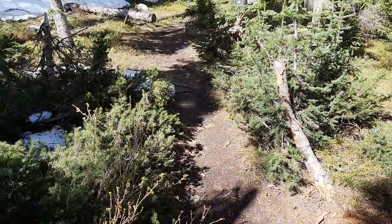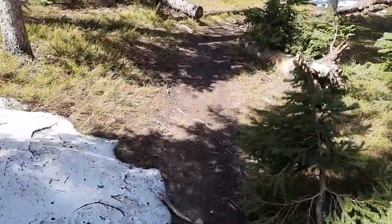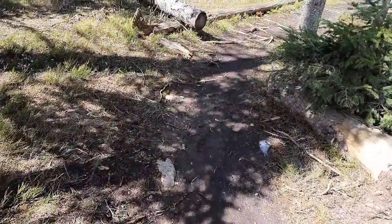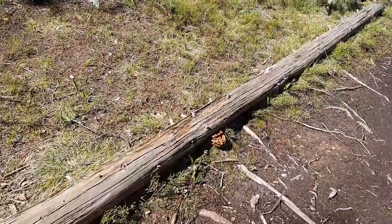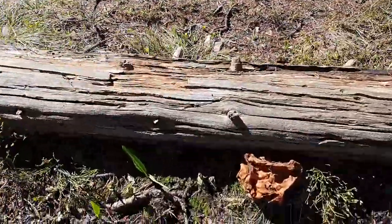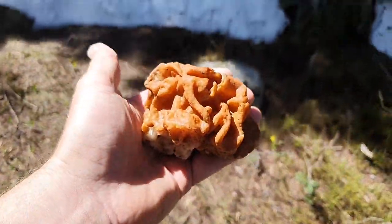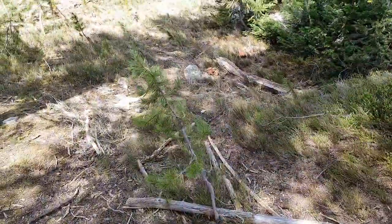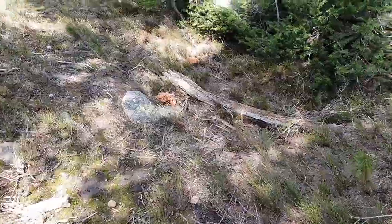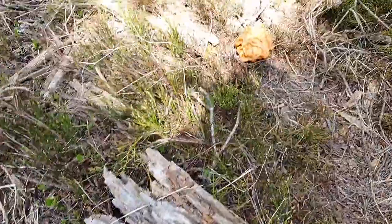Here's one — a massive Gyromitra montana I spotted from clear away. Oh, that is a beauty! That's the best one I've found today so far. There's what it looked like once I harvested it — super nice. And look at this one hiding right down under there. I just found a couple more really good-sized ones — look at those, oh my goodness — and look at that one over there as well!